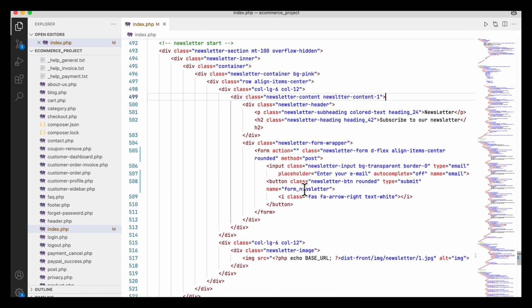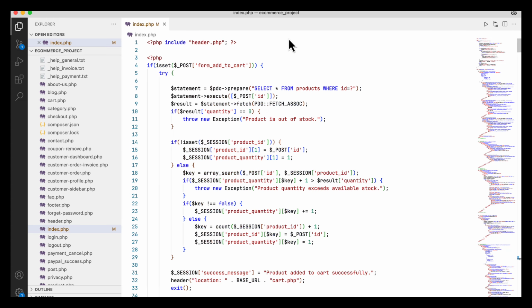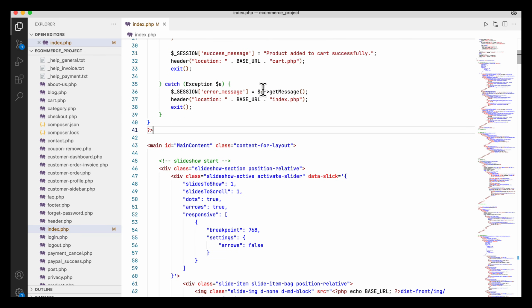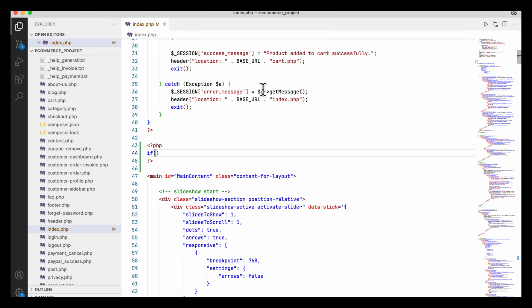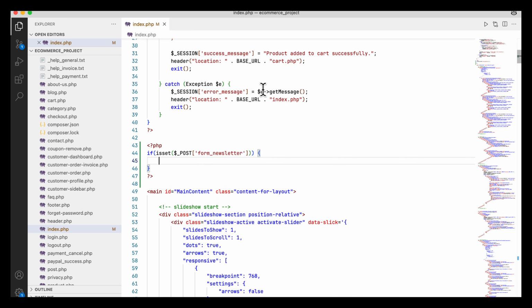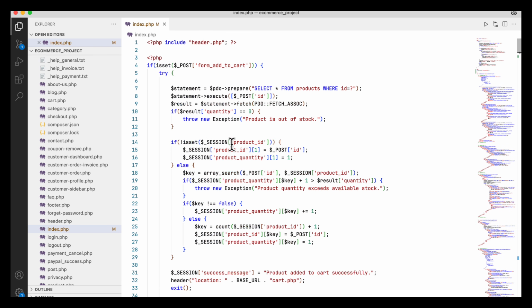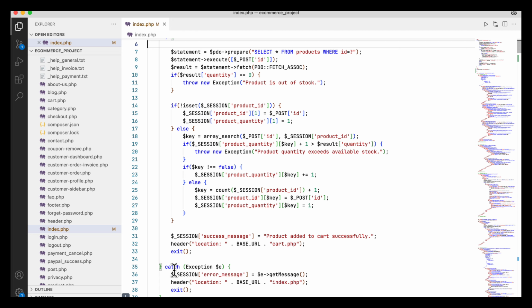So it is okay. Form newsletter, I am going to apply that here at the top. So PHP here, if isset, then post of form newsletter. Then what will happen? When I check it, I am going to follow it, for example.